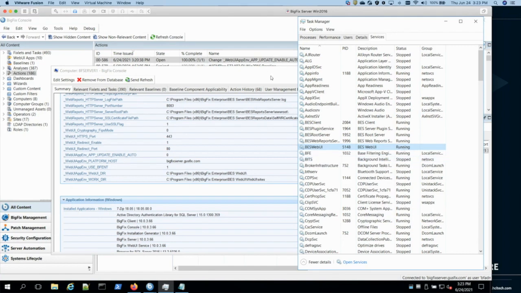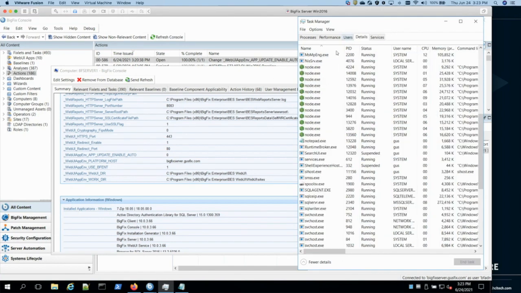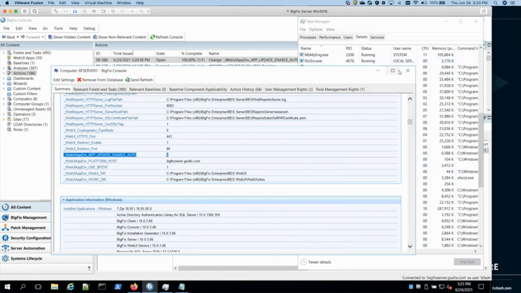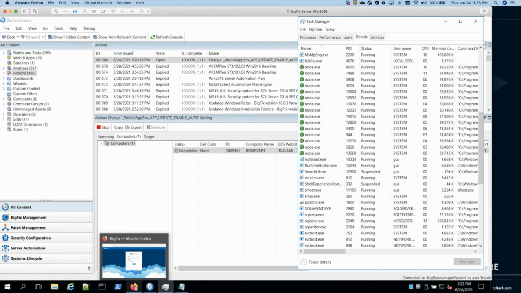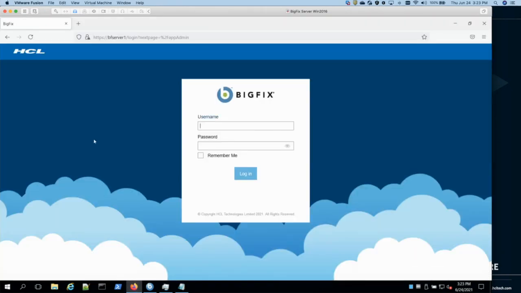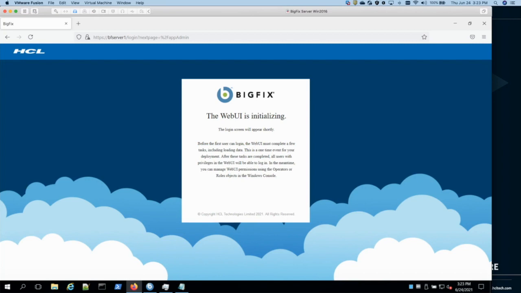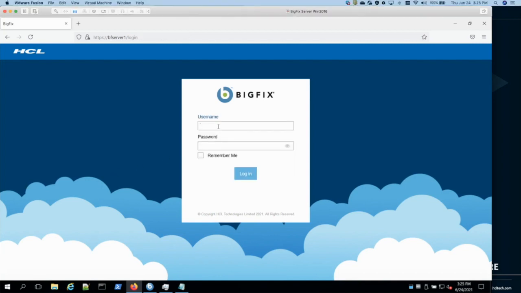So that's running. I will wait for these node processes to kick in. So now that my WebUI service has initialized, I will log in.